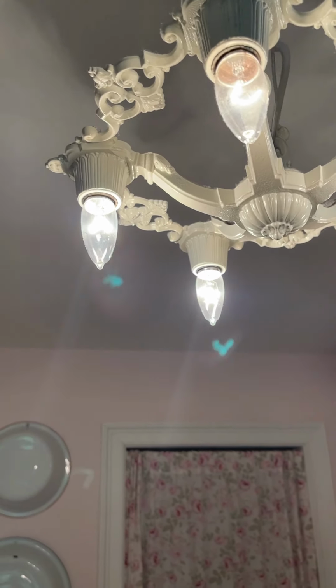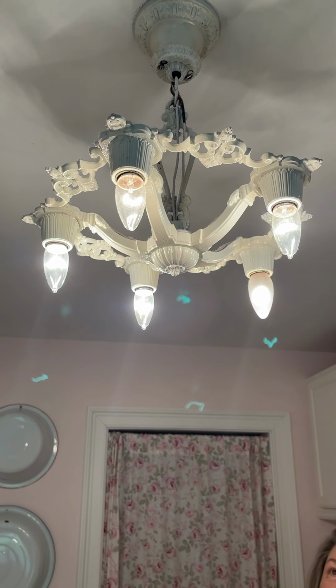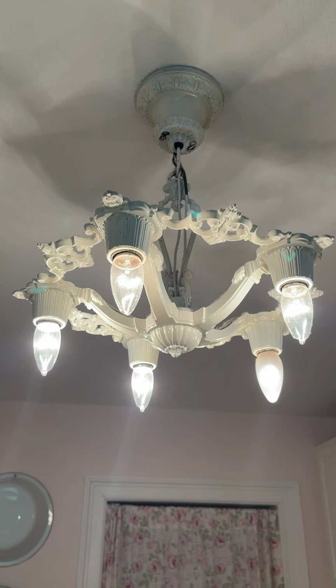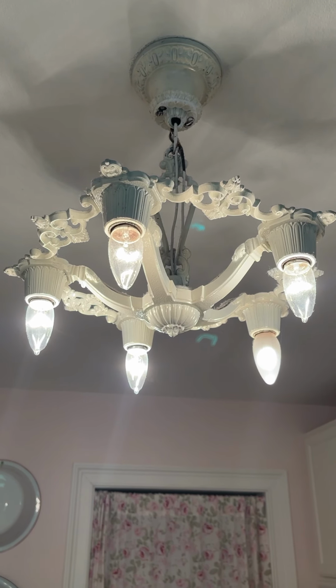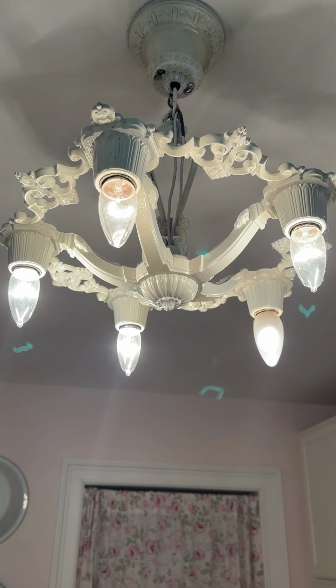And the reason is because we do things on a budget, and the budget says use it until it's broke or sell it. Well, you can't sell a light bulb. So I prefer the frosted ones, but I can't get them anywhere right now for that same wattage. So I've slowly replaced all the others, and pretty soon it's going to be gone.